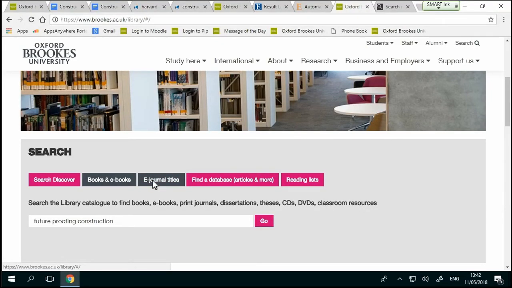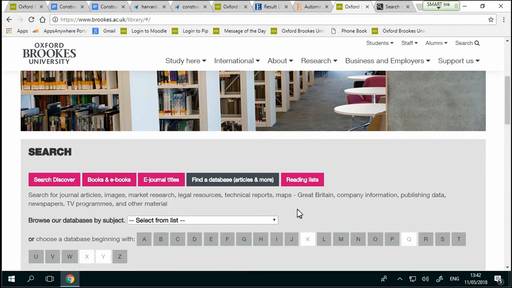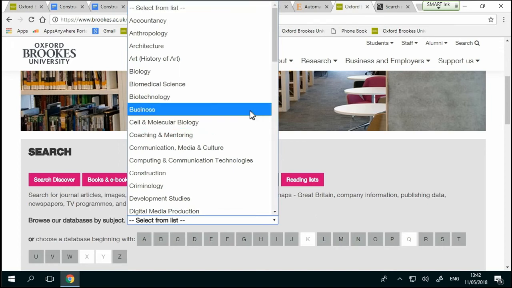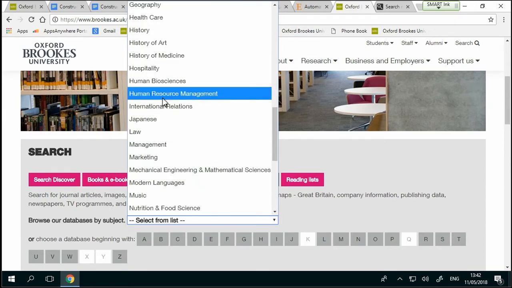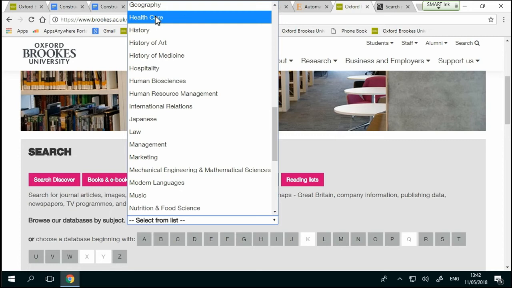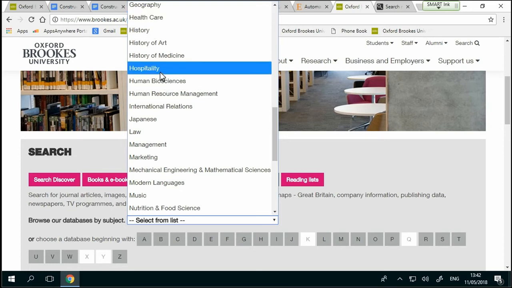E-journal titles, we covered that. Find a database. We have databases on every subject, so you might be doing a subject that requires some business information, company reports and so forth. Have a look at those, or you might be doing something on hospitals and therefore have a look at healthcare, or something on sustainable tourism projects, in which case hospitality.